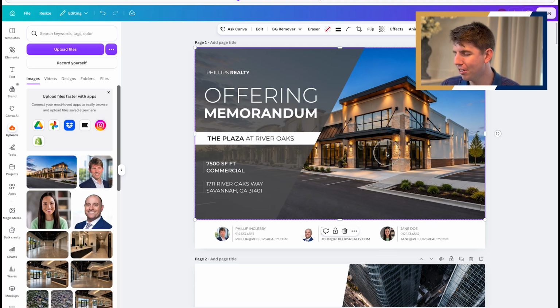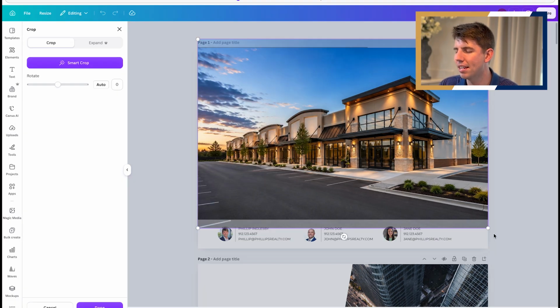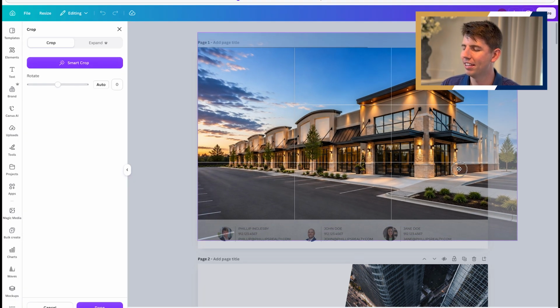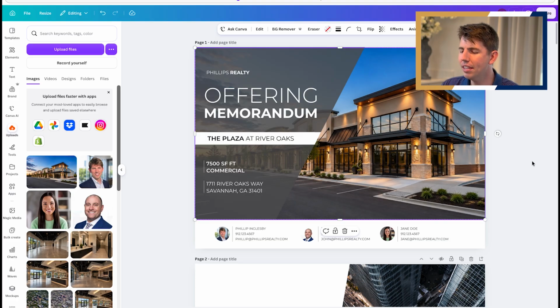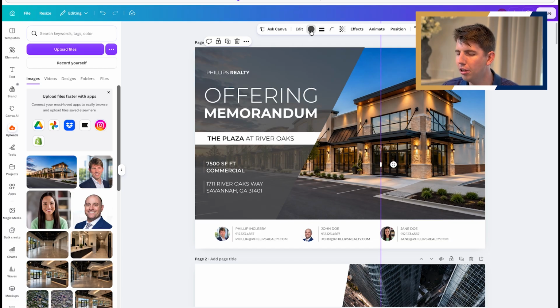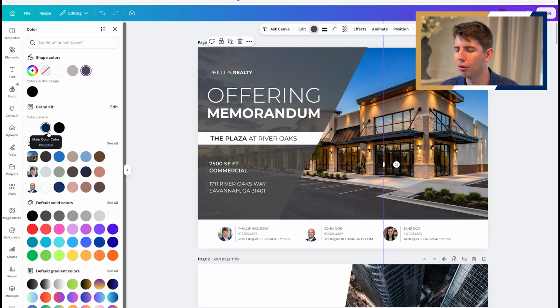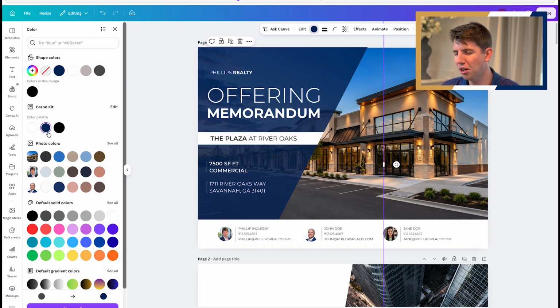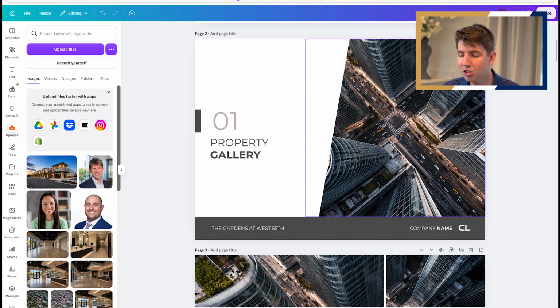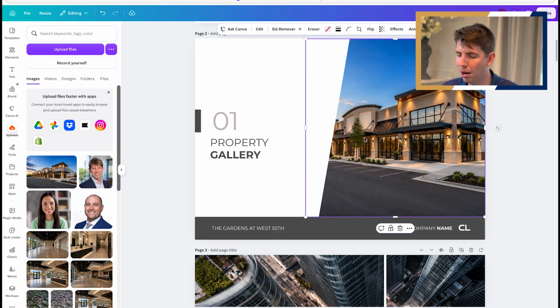And wow, look how good that already looks, but let's resize it a bit, make it fill the space. There we go. And say your brand had a dark navy blue. Let's select the element. We're going to go up to the top, color, and select the blue that we want. And that just looks so good with that semi-transparent navy blue. Now it's time to come on down to these section pages. We just drag and drop our picture in here.